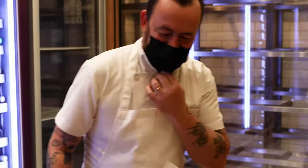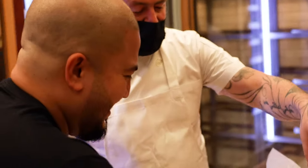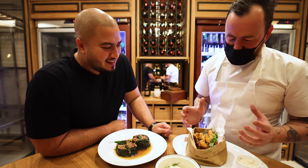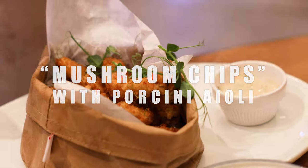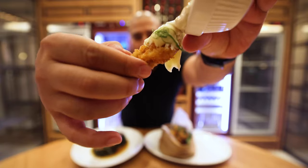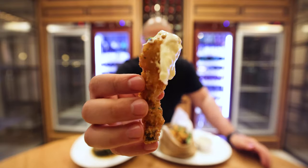Stay home with mom. If that was what was waiting for me at home, I'd never leave my house. And then to go with that, mashed potato, but with some green beans and some feta cheese, because feta cheese kicks in the salt. And then this is, instead of wedges, mushroom chips. King brown mushrooms, button mushrooms, and oyster mushrooms. And then on the side, another mushroom, porcini aioli. No way! That is absolutely insane! Look at how creamy this mashed potato is right here. Ooh, some of the aioli right on the top. That is a bite to remember.